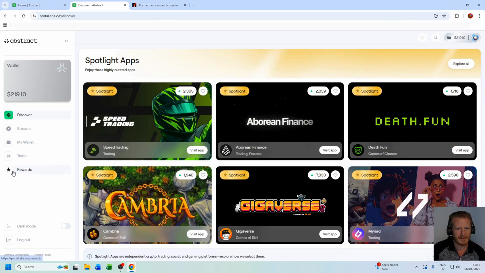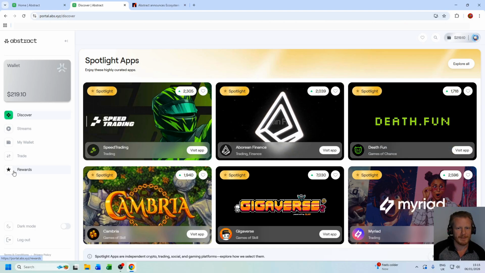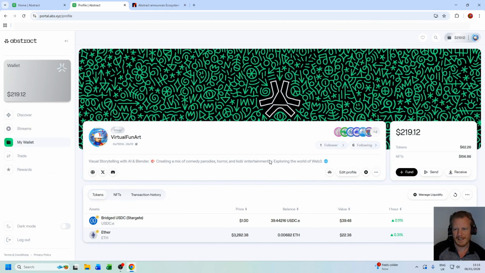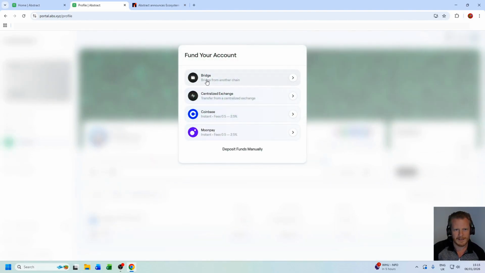And you're probably wondering, okay, if you log in via your Gmail, how do you get your crypto in there? Well, when you click on wallet, the first thing you want to do is get some currency in there, and it has some very simple, easy to read buttons. You can click fund, and you can fund your wallet in different ways, via Coinbase, for instance, or even via a crypto wallet. Yeah, this is the way it looks.